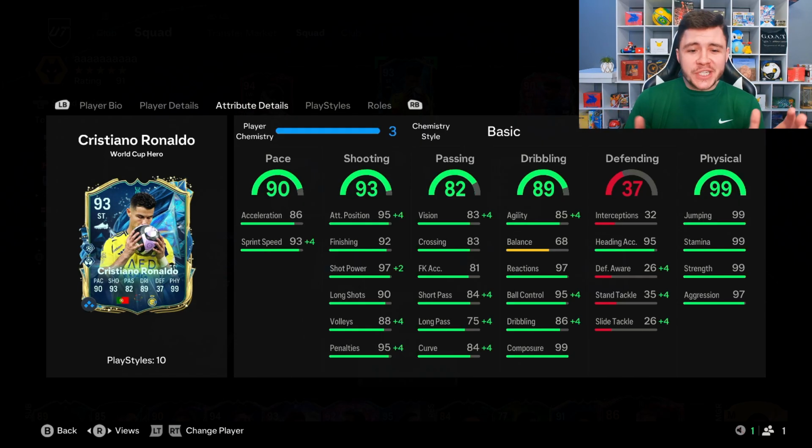Now with the new evolution, he does end up getting a +5 upgrade to his pace, a +2 upgrade to his shooting, a +3 to dribbling, and then also a whopping +17 to his physicality. If we compare this version with the flashback SBC, they both had the same amount of pace and shooting. The flashback version does have a little bit better passing and dribbling, but then obviously the evolution does have a lot more physicality.